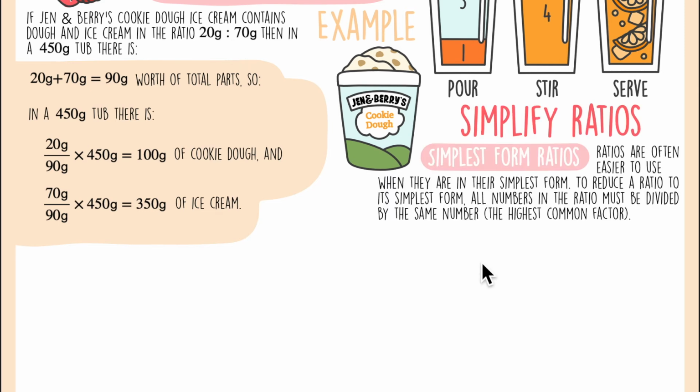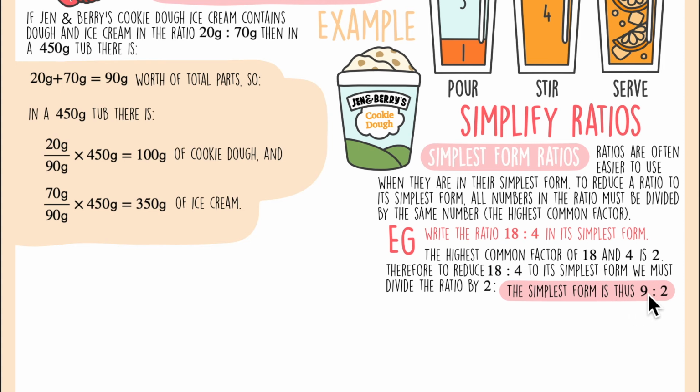The first way to simplify a ratio that we're going to talk about is reducing a ratio to its simplest form. I kind of just went over it in this example. It is when your ratio has a common factor, meaning you can divide through by that factor. So for instance, if you had the question, write the ratio 18:4 in its simplest form, you would look at the ratio and say, okay, is there a number that divides both 18 and 4? Well, 18 is 9 times by 2 and 4 is 2 times by 2. Therefore, you could divide both sides by 2 and therefore reduce the ratio to its simplest form. And doing this, the ratio becomes 9:2.